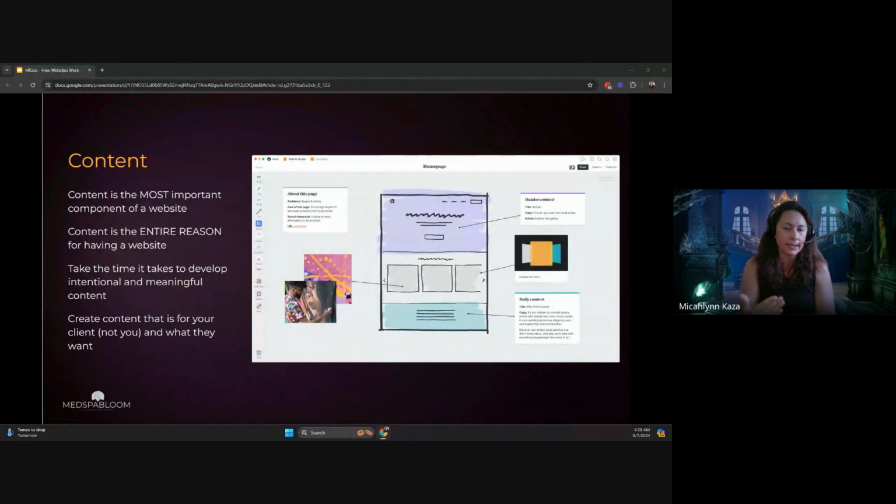So create content for potential customers and existing customers. Nobody else. Not your ego, not your friends, nobody else. They are not going to pay you. Customers pay you. Develop it for the people who are going to pay you, right? So many people get lost on that concept and they're like, oh, well, I sent this to my friend and my friend thinks this. Okay, is your friend a customer? No. Okay, then that's the wrong audience, right? So keep it focused on the customer.